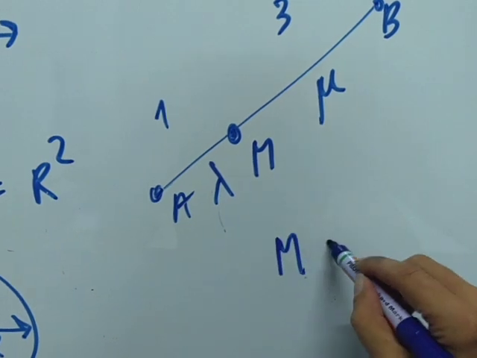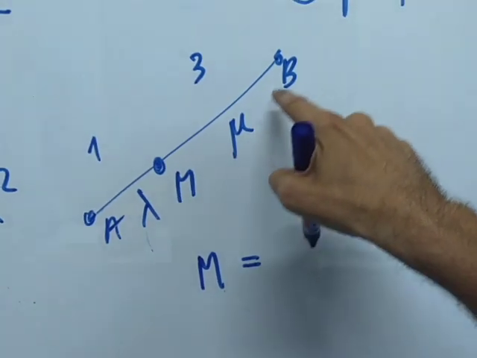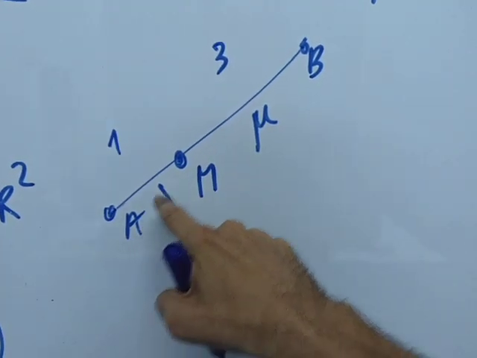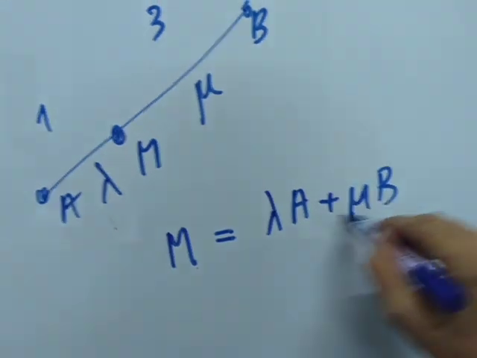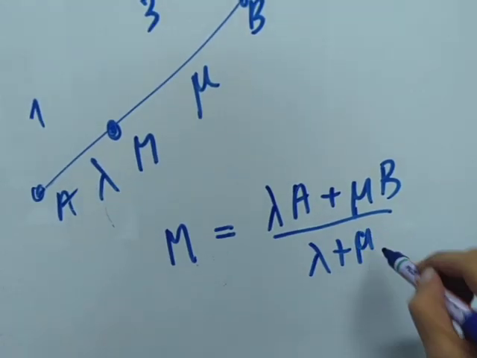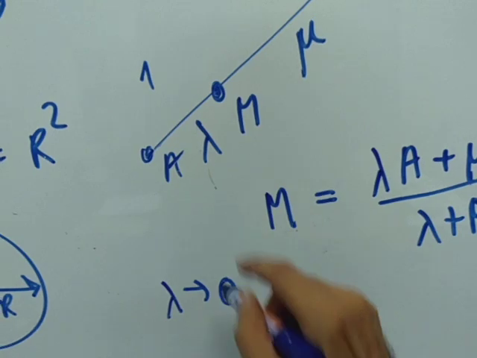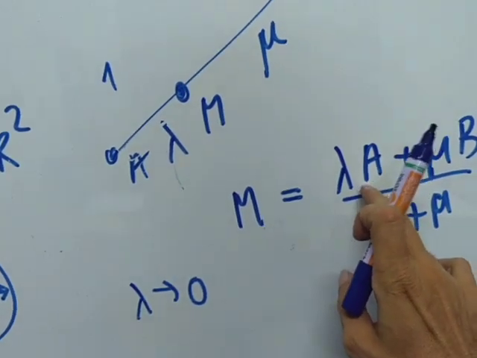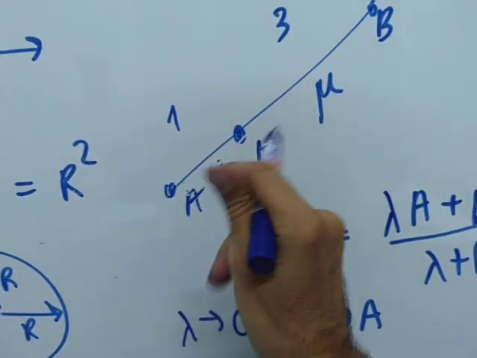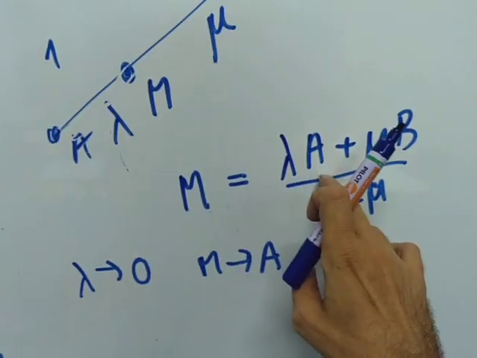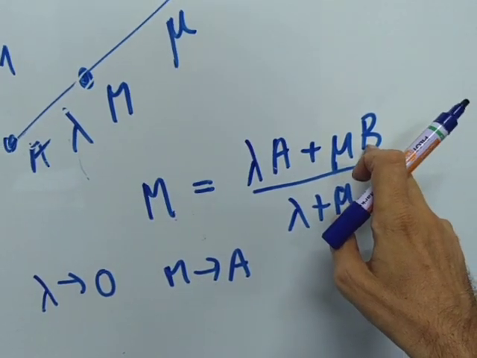So, we have M equals, what do you think? Is it lambda a plus mu b or mu a plus lambda b? Let's try lambda a plus mu b over lambda plus mu. It's like generalized average or center of mass. When lambda goes to 0, then we must have M goes to a. When this proportion goes to 0, M must go to a. Lambda goes to 0, we end up getting b. So this can't be true.